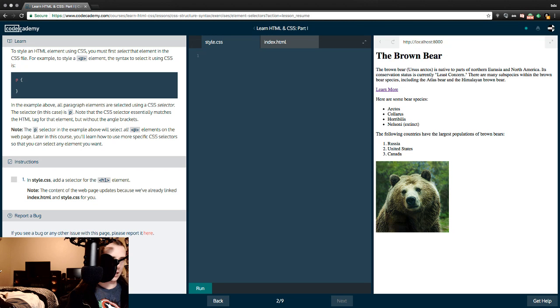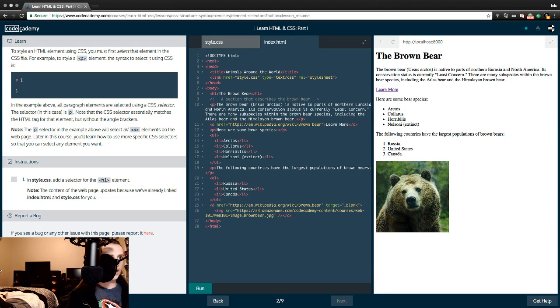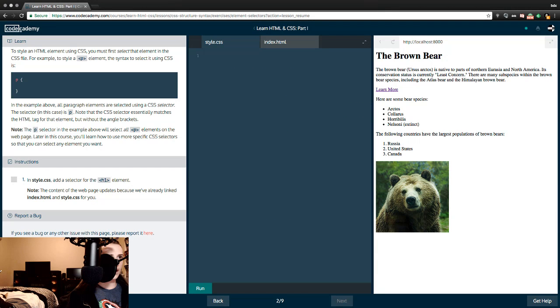Instructions in style.css. Add a selector for the h1 element. Note, the content of the web page updates because we've already linked index.html and style CSS for you. Cool. So that's index. There's h1. We'll be modifying the brown bear style.